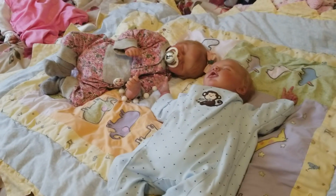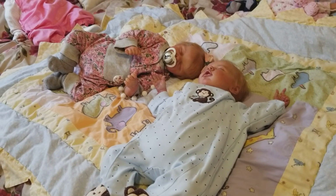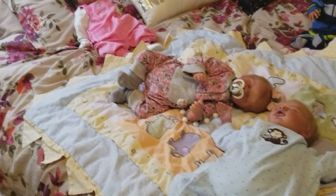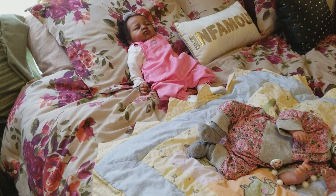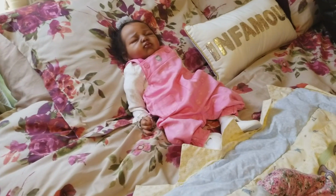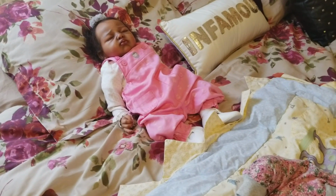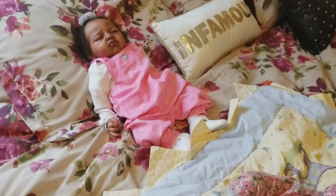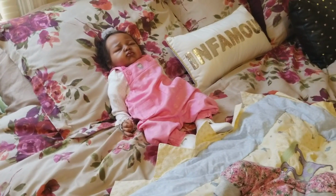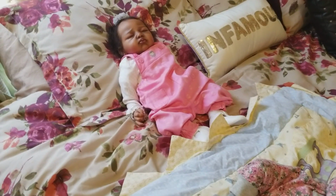All right, let's get started. Again, this is a tag by Wishes Wonder Reborn Nursery. I will, of course, put the link to her tag video below. Her name is Mia, and she sounds very nice, and this is a lovely tag. I think it's the second edition of the Would You Rather. I don't know what the first one was. I haven't been around that long, but it's a 3-question tag, and, well, you guys will see. It's really fun. So, let me get going.